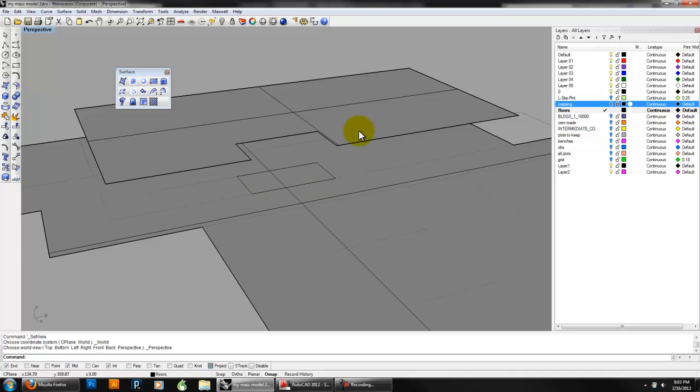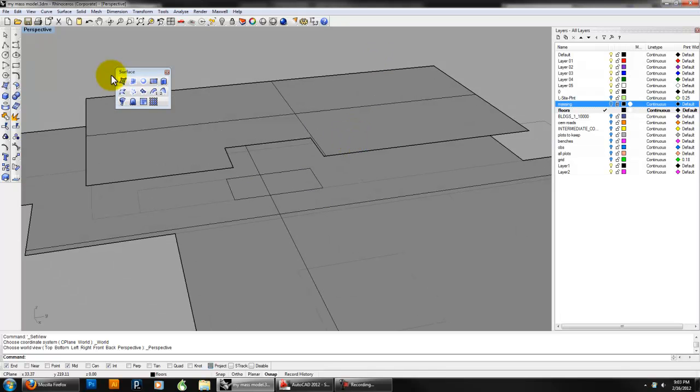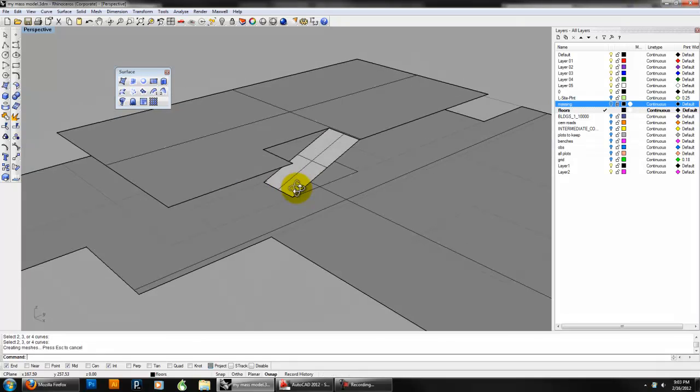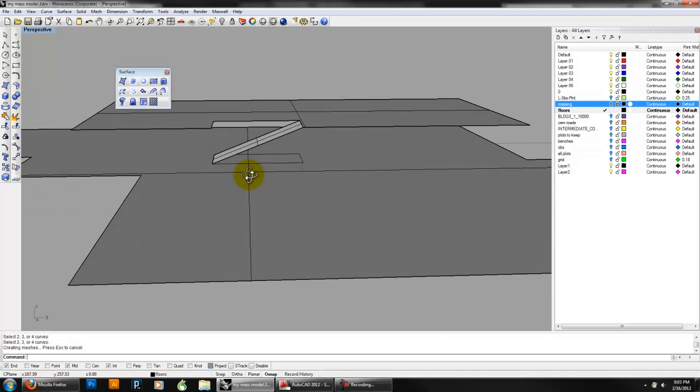A really easy thing I could do would be to make a surface from two edge curves. Let's explode this, and then take this edge. Oops, don't do that. Let's take this edge. Let's turn on the curve tool, and now let's just take these two. And that just gives you a suggestion of a stair.